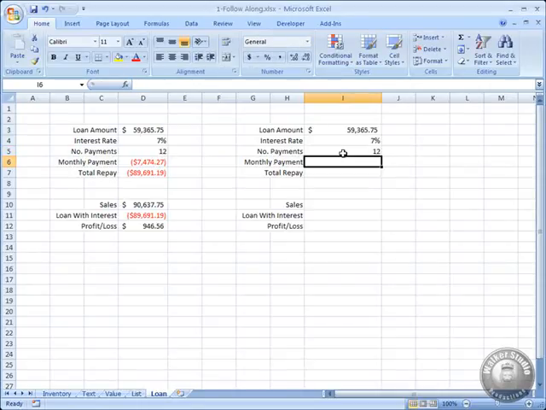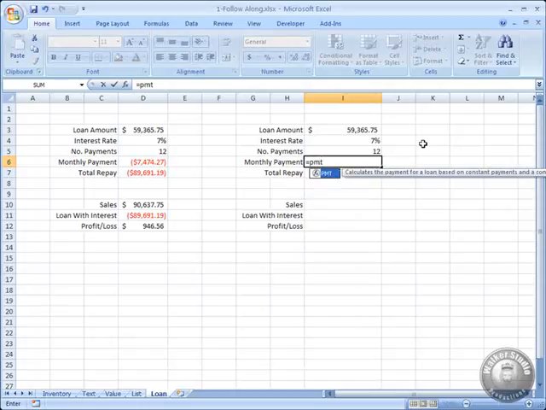And then what is our monthly payment going to be? This will utilize a pretty simple function, the payment function. What it does is it takes a group of factors and calculates the monthly payment for you. So PMT is the abbreviation for that. Opening parenthesis, what is our rate? I'm going to just click right there to grab that.